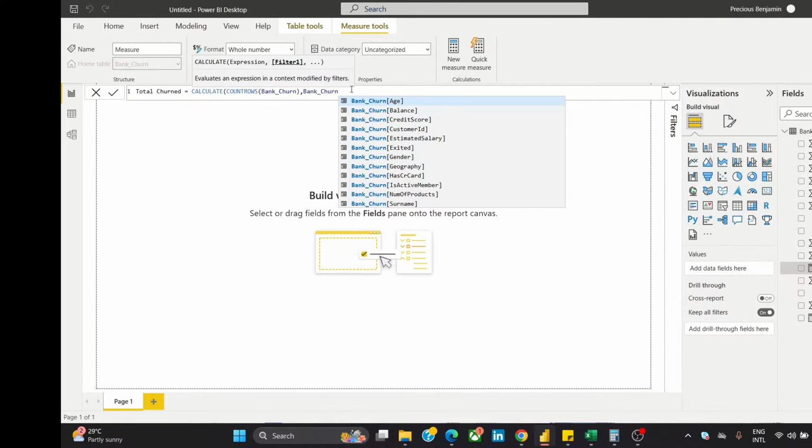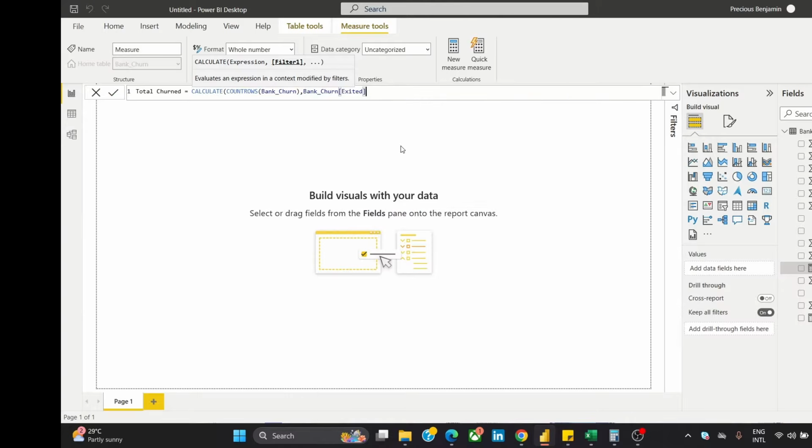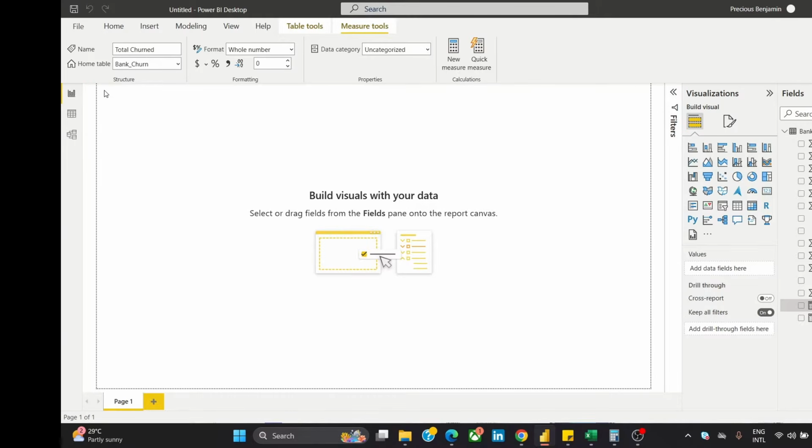So, for this particular DAX function, we are going to be making use of 1 because it is what tells us if the customer has left the bank. Remember, 1 stands for the customer has left the bank and 0 stands for the customer has not left the bank. Now, we go ahead and select our exited column, and we say this should be equal to 1. Then we can close this. Now we can go ahead and okay this, and okay this. So we have successfully done that.